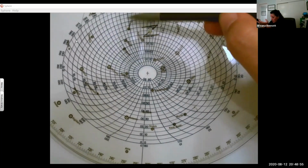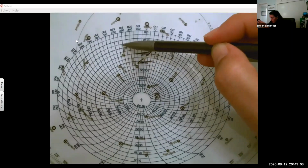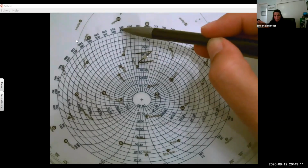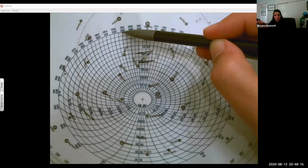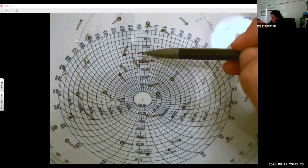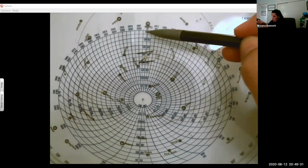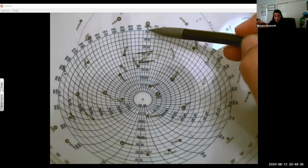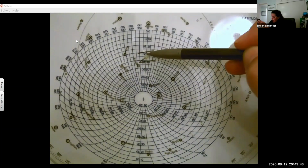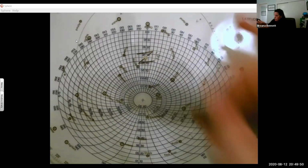I can follow this line. Here's my Dubhe. Oops, you can't see it. If I follow the line, I'm reading 330. So the 210 is backwards. That wouldn't be the azimuth. The azimuth for this would be 330. And the altitude for Dubhe would be 30. Here's 20 degrees, here's 30 degrees. So this is our celestial horizon at 0. Altitude goes 10, 20, 30, all the way up to our zenith. So our altitude would be about 30. It's going to be kind of low on the horizon. So that's how we see things on this.